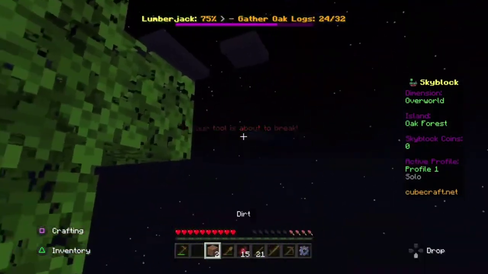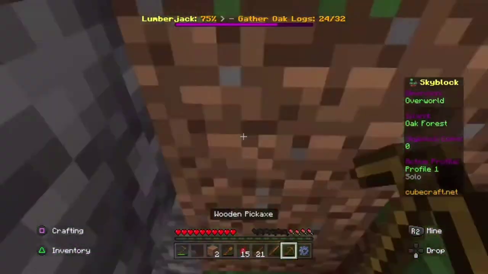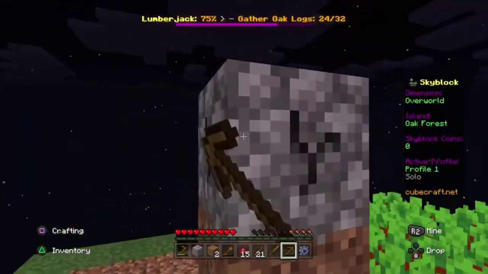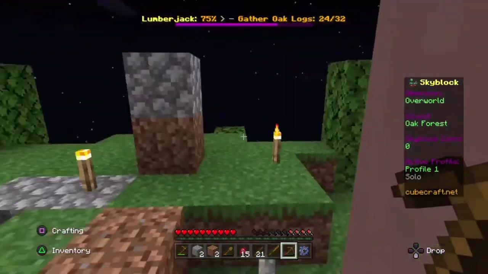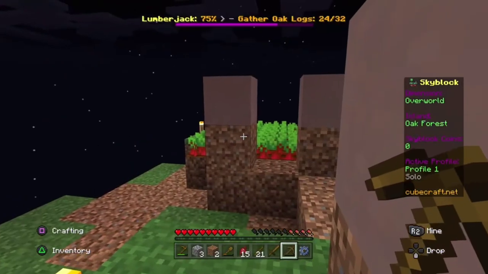Your tool is about to break. Oh wow, okay. They actually give you a warning. That's pretty good. Before I fell, I need to make another pickaxe, because this is going to break. I just need another 3.